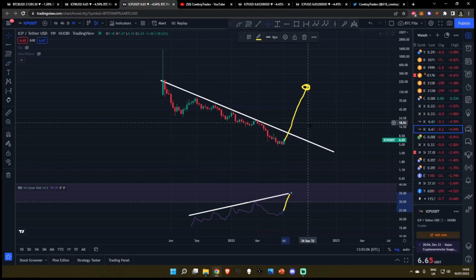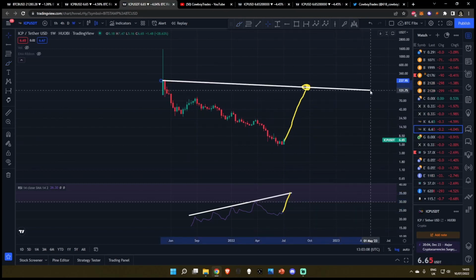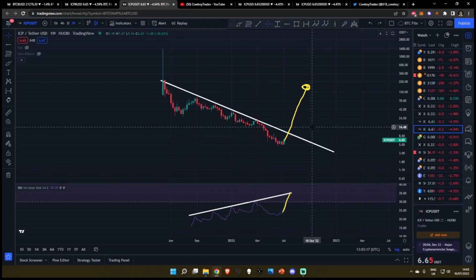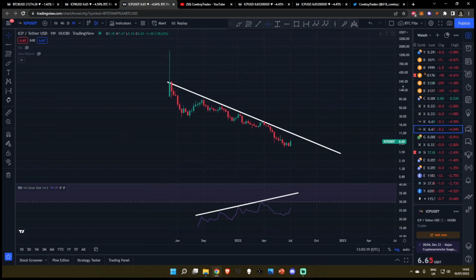But then all we could do is simply move the price action over and say, the price is still moving to the downside in the higher time frame. The RSI is still moving to the upside in the higher time frame, and this is where we'd finally probably solidify that next major move to the downside. So this hidden bearish divergence, the nastiest divergence I've ever seen in my life. Once again, this is all I think is going to be happening for ICP.